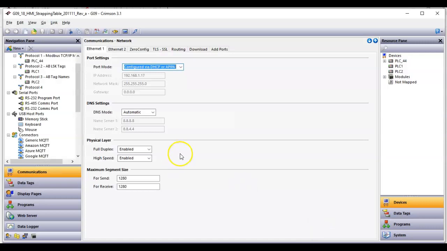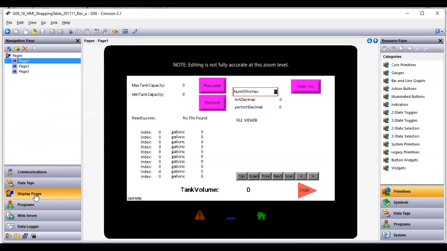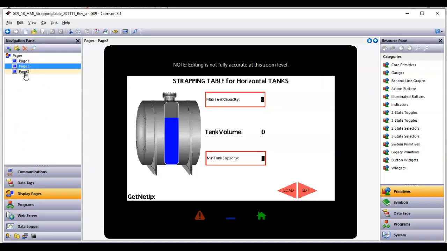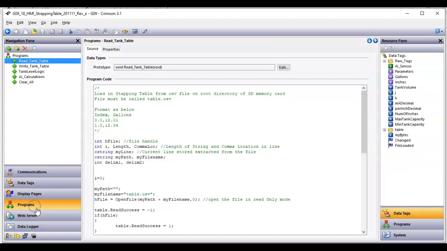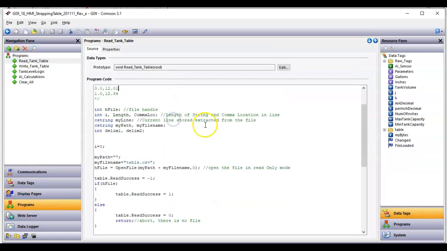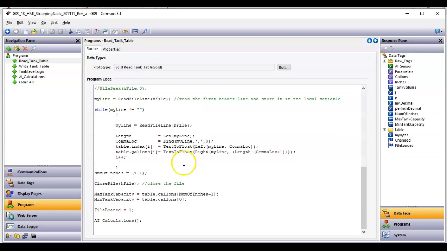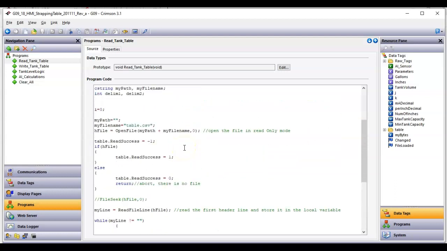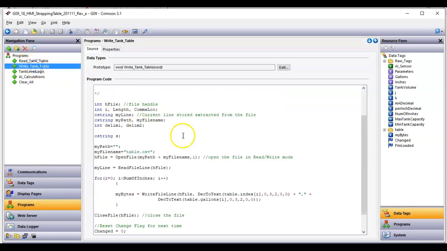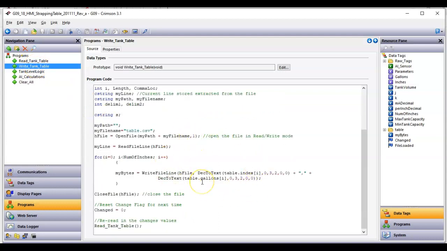And if you want a copy of the database, it's pretty cool, actually. These are just the simple pages here. Where all the meat and potatoes really happens, all the excitement, if you will, is over here in the programs. I've written a number of programs here that will read the parameters off the SD card and load them into internal arrays. And then when I make a change, I actually write all those values back so that the card, the Excel spreadsheet, has all the values.